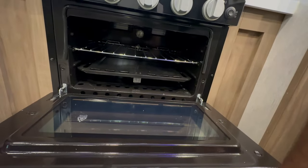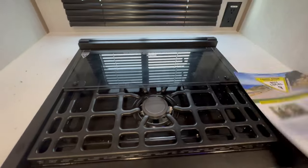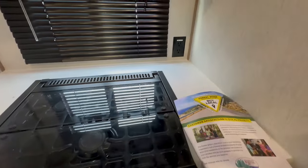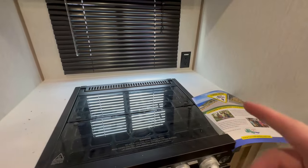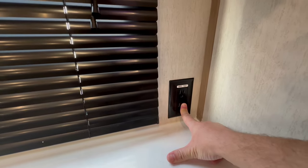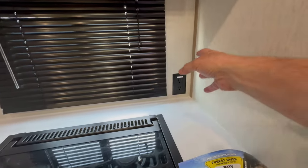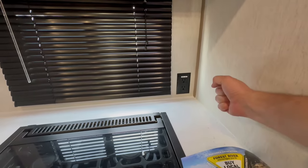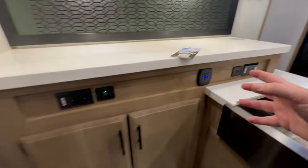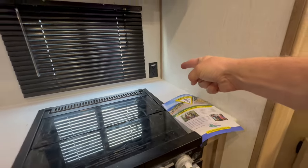This is a weak point of the trailer — you do have the smaller oven, but you do get the three-burner stove. One thing that changed from 2021 till now is they finally added this plug right here because I told them there are people that want to go from blender straight into the pot. There are people that want to use their Ninja and pour it straight from here into the pot or pan. If you're over here doing it, you have to turn and pour, and accidents can happen. So I'm glad they added that electrical outlet.